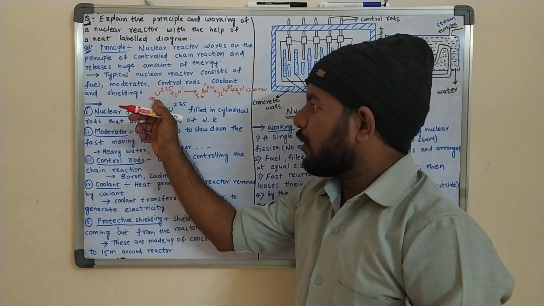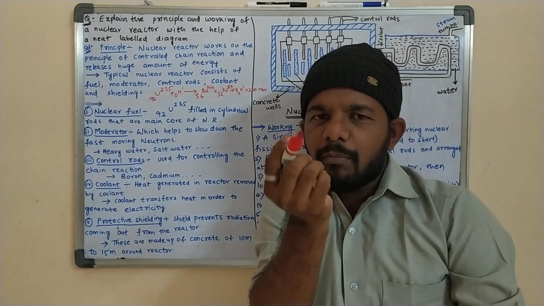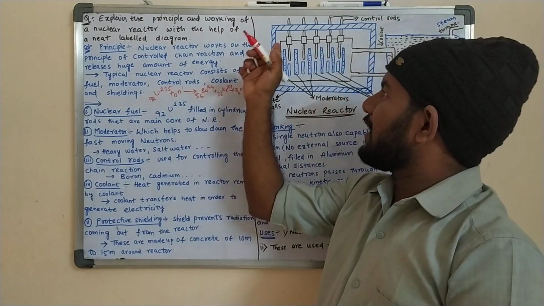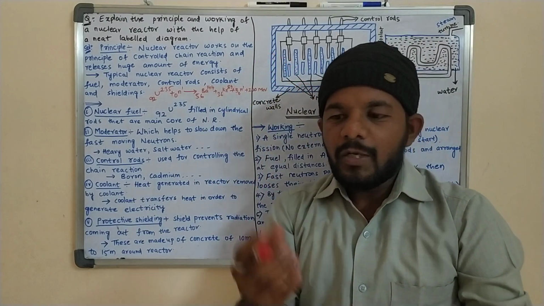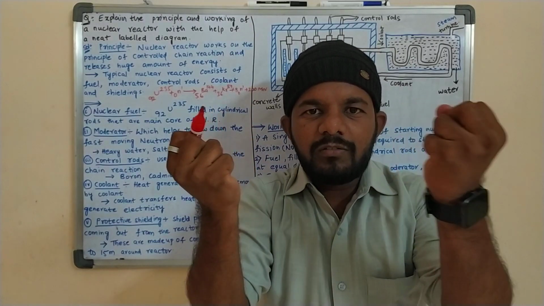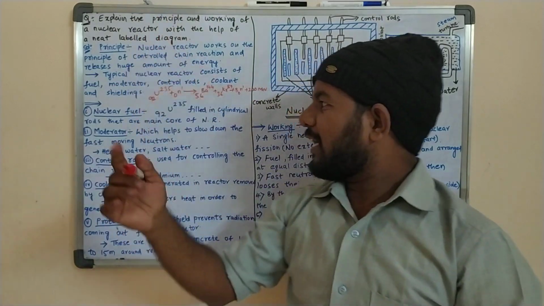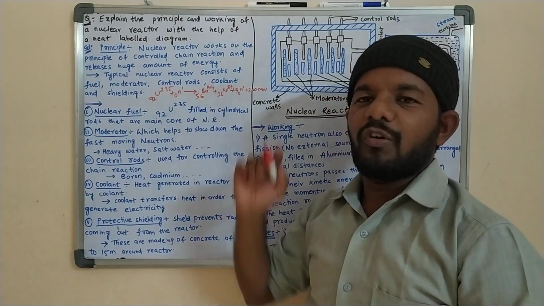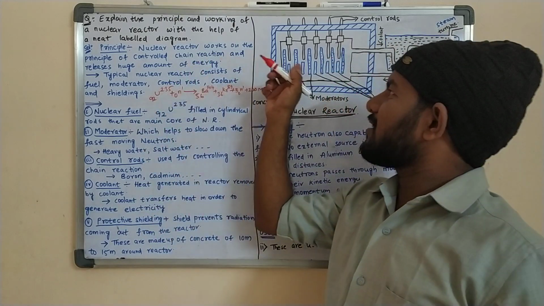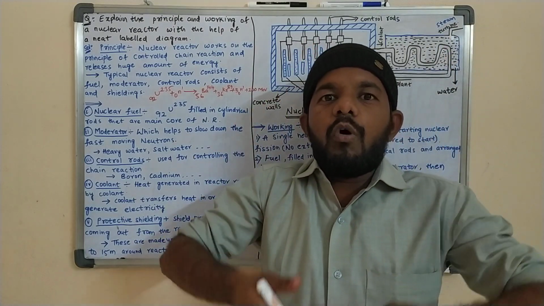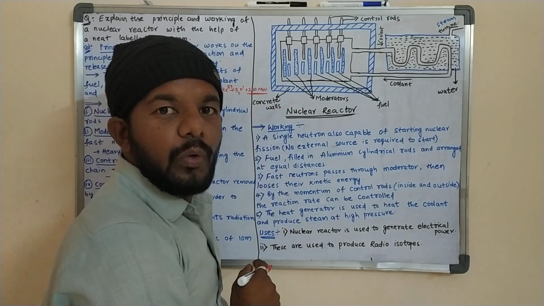For example, I am taking uranium-235 in these rods. One neutron I am taking in the control rods so that it will collide with this uranium-235. So uranium-235 and one neutron will collide, then this uranium-235 will split, and you will be getting barium and krypton. These barium and krypton will be moving here and there and will produce more energy, approximately 200 mega electron volt.